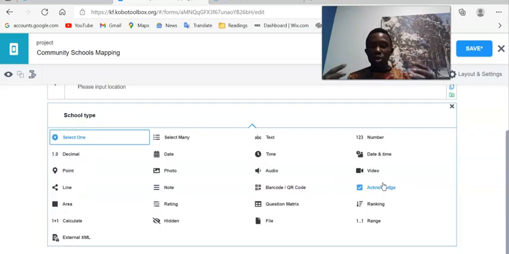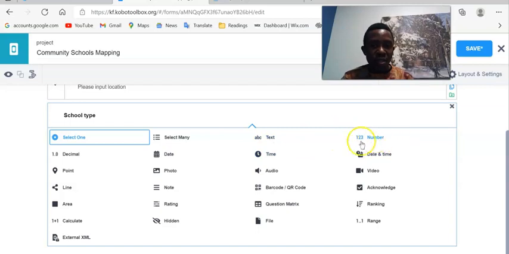So if you want to know the school type, it means you want the question to have a drop down, right? Because then the data collectors only click, they don't have to type in the type of school. All they have to do is choose from the drop down menu. So we want a drop down, or what we call a select menu. So you're not going to take text because you're not expecting them to type.